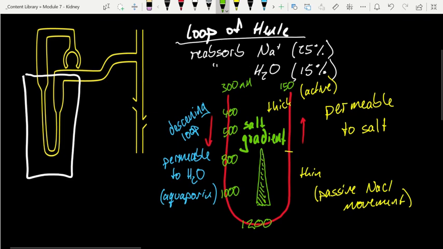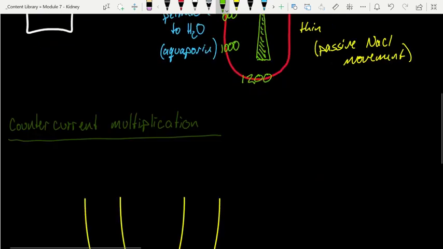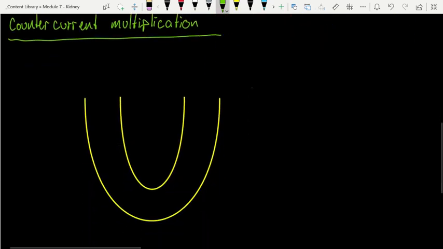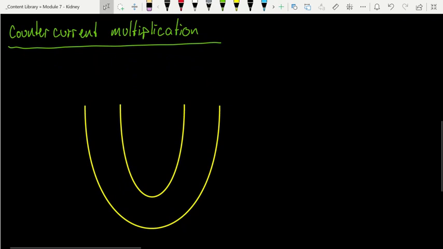What we want to do now is walk through the process of building that gradient, starting from scratch, a brand new kidney, never run before, and we want to show you how to build that gradient. And the process for doing that is called countercurrent multiplication. Let's take this view. This is our loop of Henle, and we said that we were going to start from scratch. I'm going to use a couple of different colors to help us highlight the orientation. First of all, we'll start with the filtrate coming in. We'll do this in blue.